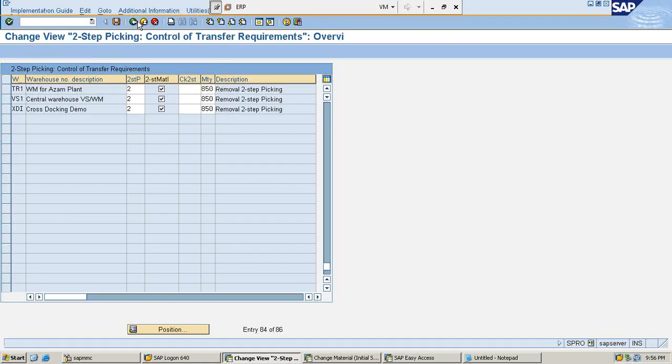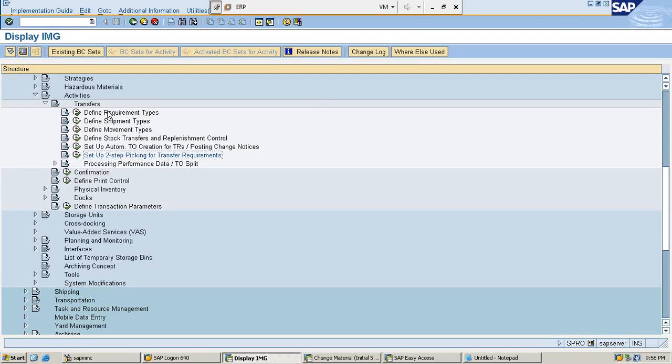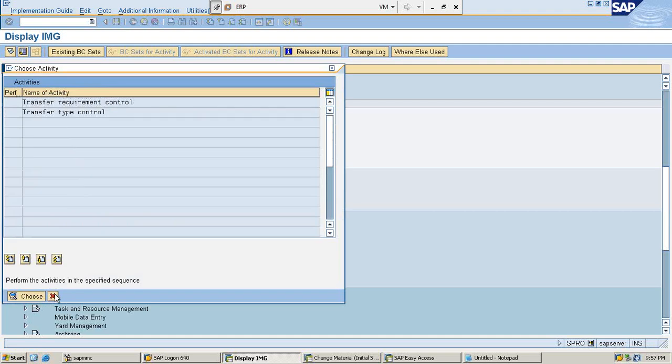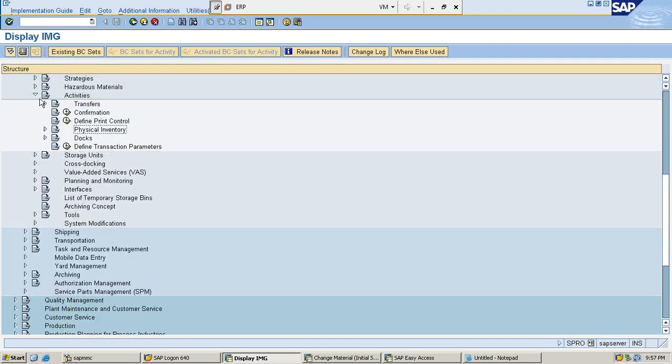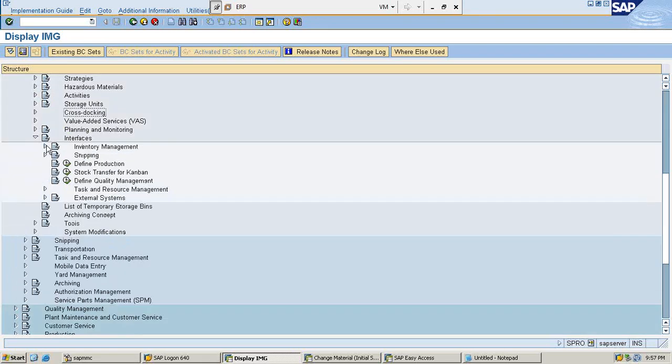And this is for the transfer requirements. We can group either the transfer requirements or the deliveries. For example, if I want to pick for multiple transfer requirements, multiple TRs, then to do that process I have to configure here. If I am doing it for deliveries, then again I have to do some assignments for the delivery.